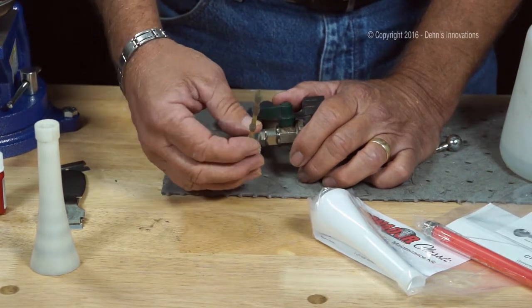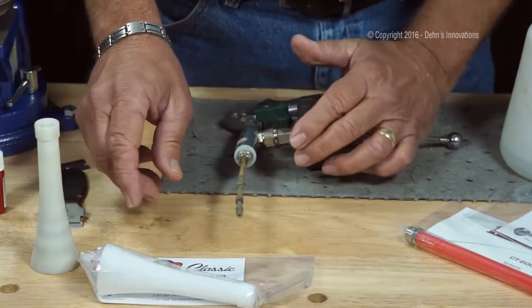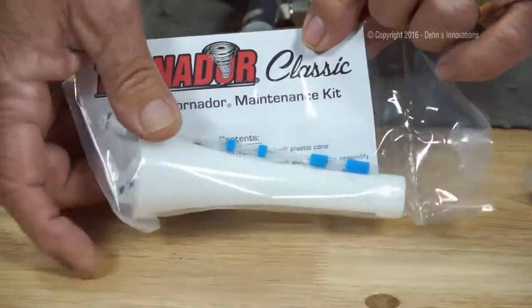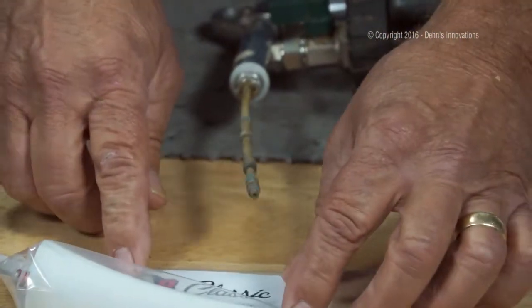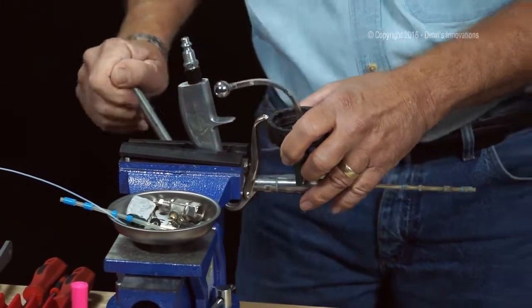And you know what? This weighted tube has seen its days. So we're going to replace that also. I'm going to go with the Tornador CT200 maintenance kit. It's going to give me a new cone, a new weighted tube, and inside there somewhere is a little plastic washer. We want to make sure that we have that also. So let's put this thing in the vise and take it apart and see what we got.